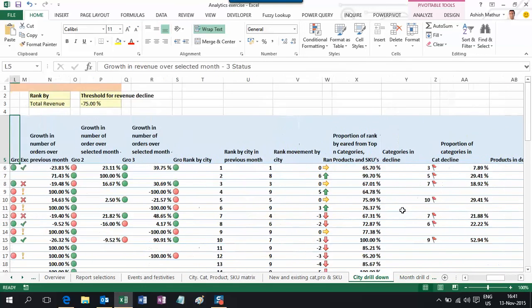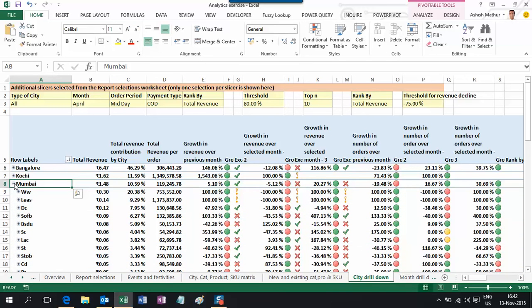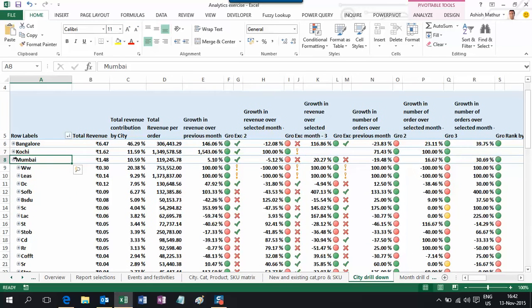Now this is once again at a very peripheral level. One can further drill down, as I said, from cities to categories to products to SKUs. Let's say I click on Mumbai over here. This does take a bit of time to expand because there's a lot of processing that happens, but it should not take more than about 5 seconds or so. Within the city of Mumbai, these are the various categories that I have. That's the revenue split and the split by every other category that you see over there. I can likewise go to a further drill down of categories over here.